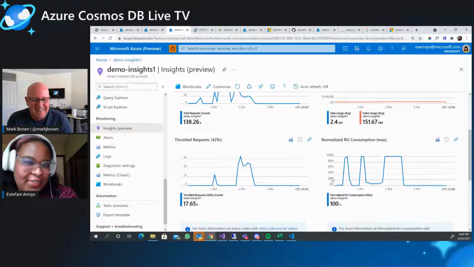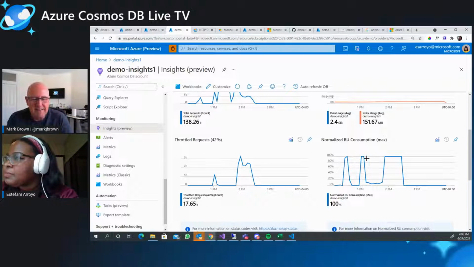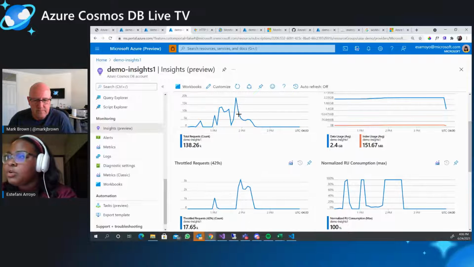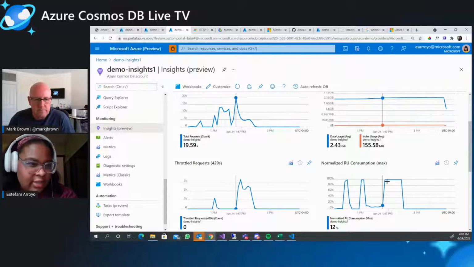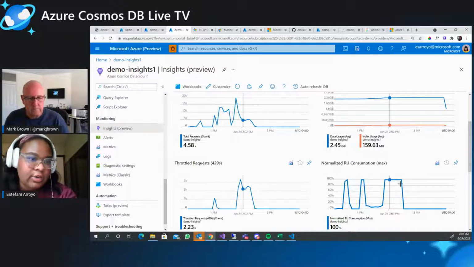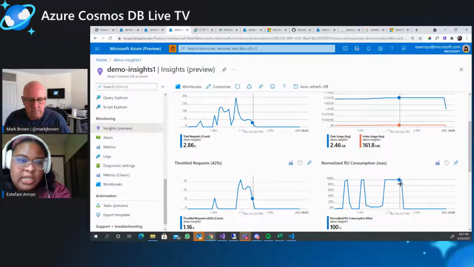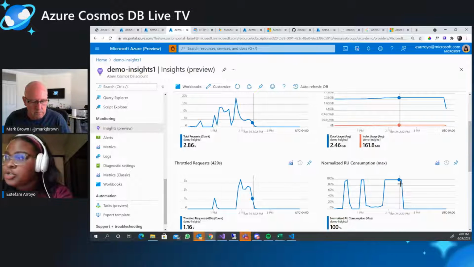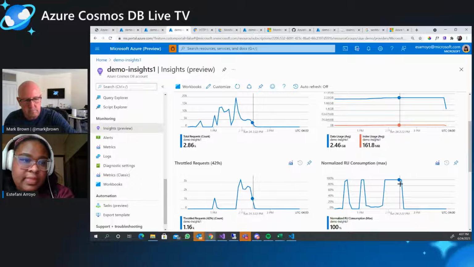Exactly. And just for folks watching, the Normalized RU Consumption, we've had a lot of customers say that sometimes you see a spike to 100%, but the total number of request units is not that large to warrant a spike to 100%. The real reason behind this is the way we calculate Normalized RU Consumption, and it's also in our documentation: at any given moment, if you have multiple partitions, which I'll show in just a second, that throughput is split evenly across your physical partitions.